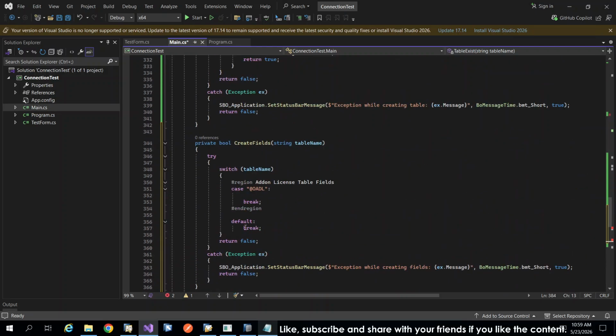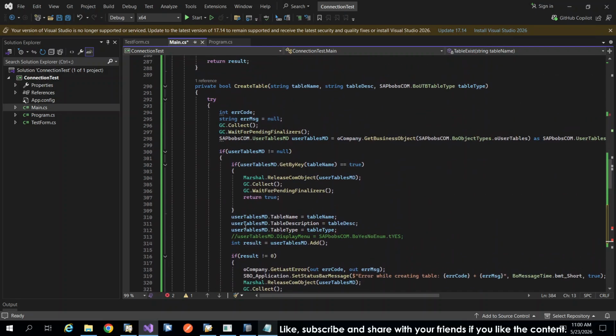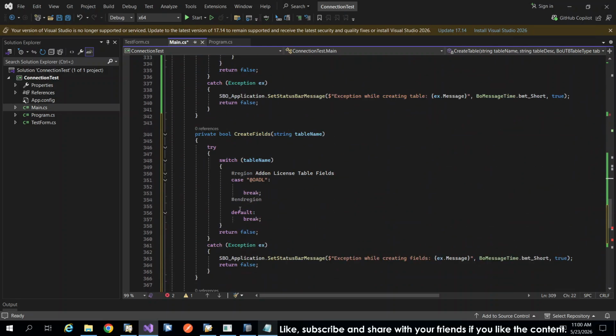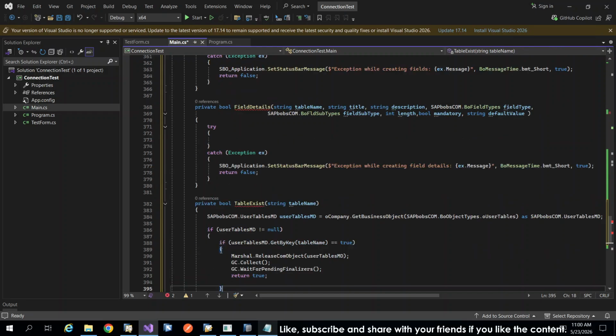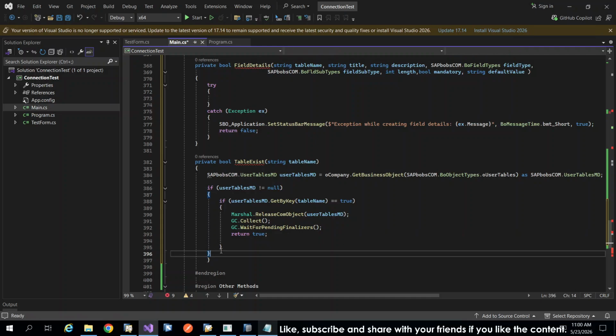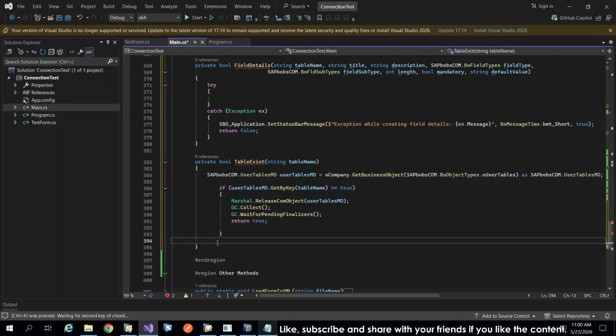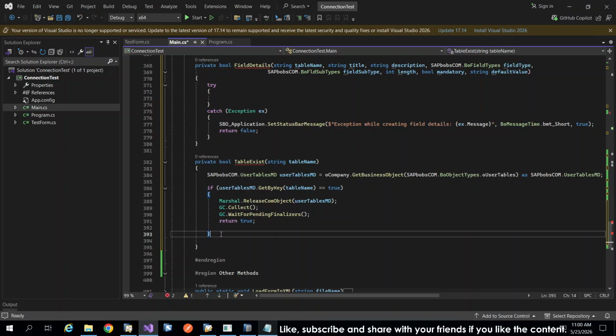To check this table, in the previous code we have used this, and you can use this block. If the table already exists, then what we will do, we will do that, otherwise it will become false.